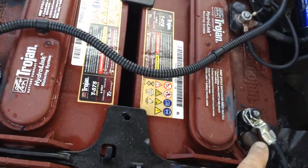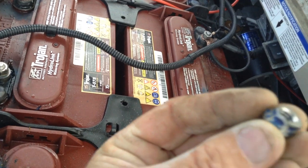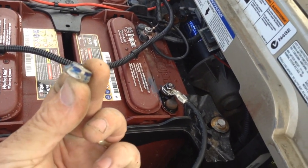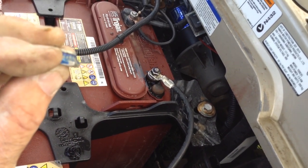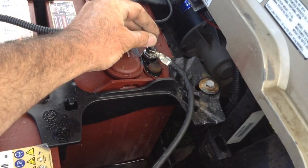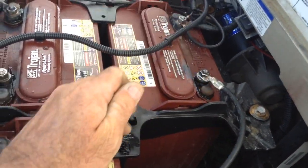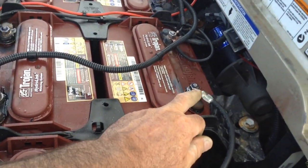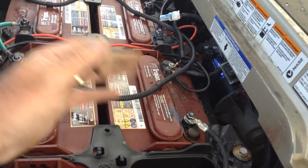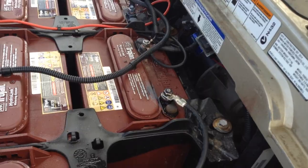I did end up replacing that terminal — that was the bad one. But have a look at this, and this is why you've got to look after your terminals. Check that nut out — it's basically rotted away around the edge. So if you lost contact at that edge on a poor terminal, eventually it's not contacting at all. That's why people start replacing batteries when it's not the battery — it's a simple terminal. Once that connection is lost, your voltage can't get through clearly, so it's not going to charge because the charger won't sense it's there. Get on these little things before they become big issues.